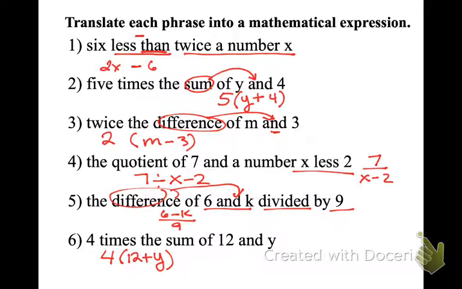Yes, David. Number 4, wouldn't it be, if it was like the way you said, 7 divided by the difference of x and 2? The thing is x less 2 is kind of one unit. I see what you're saying. This is why we need commas. You're right. This is why we need commas. But I believe it's the other way. Let's see.